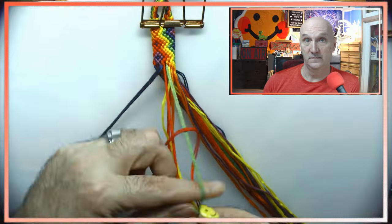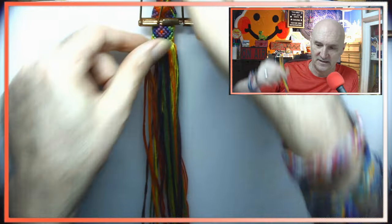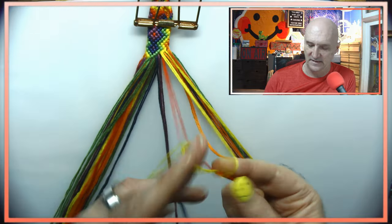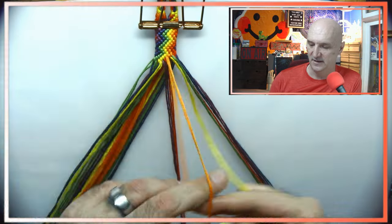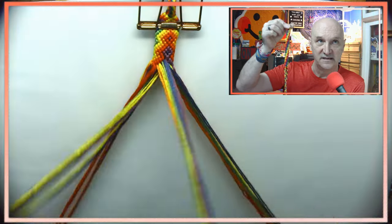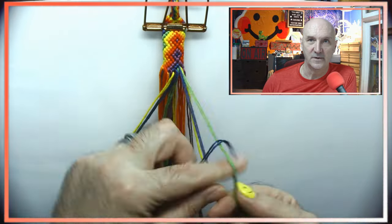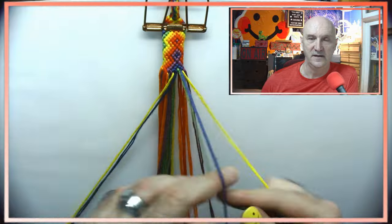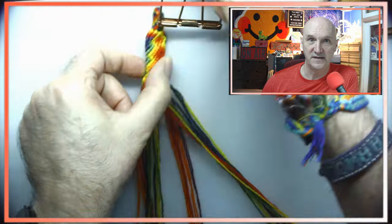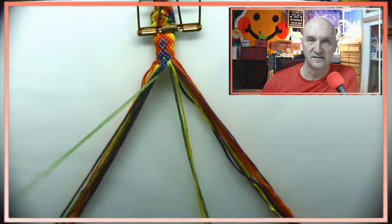It worked, so I'm sharing it with you — this way works. I made really long tassels on this in case somebody wants to make it as an anklet. These are really chunky bracelets. It's one of those cases where if you squish it down you can choose to see just the zigzags or the arrowhead part. To me it's kind of funny, because there were discussions back when about arrowheads being so distinctly different from a zigzag — but if you make it into a tube, an arrowhead and a zigzag are just two parts of the same thing.